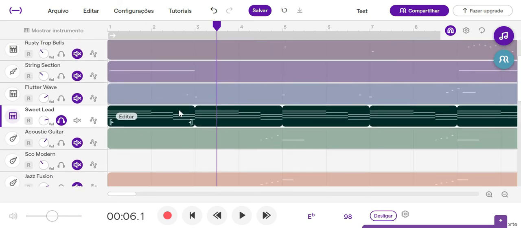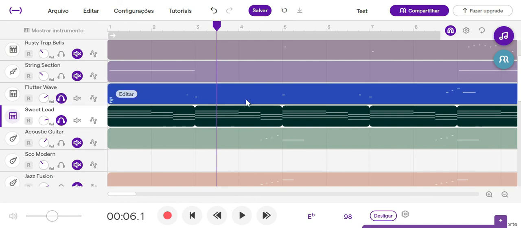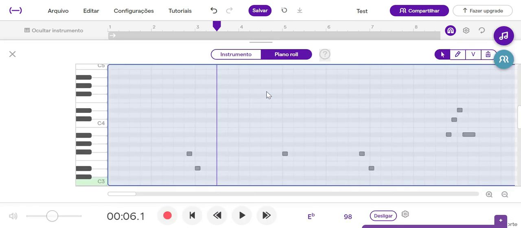Now moving on, the next element was the flutter wave. So this was a nice little element that added this instrument, or something that sounds like this instrument, was used a lot in the 70s, and it added a nice kind of classic feel to it. It kind of reminds me of a cat, like a meowing.